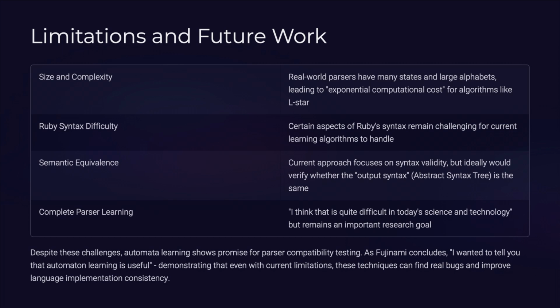Yeah, and crucially, it's not just theory. It was proven by finding that real bug in Ruby, which led to an actual fix. That's the payoff. Definitely. And the core idea, as you said, extends far beyond just parsers. This fundamental concept of using automaton learning to rigorously compare the behavior of different implementations. Yeah. It has immense potential wherever ensuring two systems act the same is critical. Refactoring, rewrites, maybe even protocol implementations. Could be, yeah. Anywhere equivalence matters.